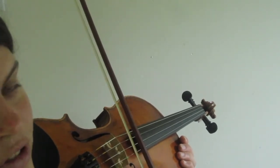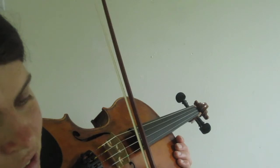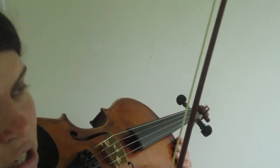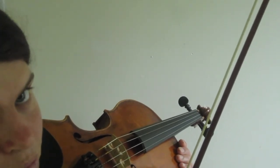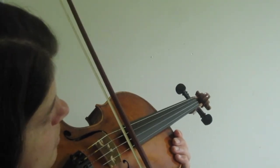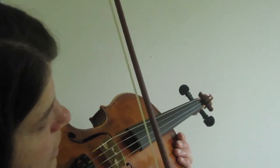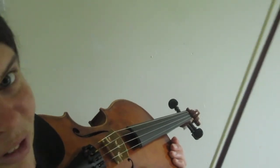And it's very common when you're first learning to be kind of bumping other strings, and sometimes getting some of this crunching sound. So I talk a lot about sound issues in an earlier video that you can check out. But it's all about where your bow is, where it's going, how much pressure you're using, how fast you're moving it, and what string you're on. So just a couple of variables.